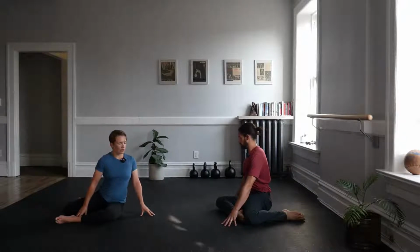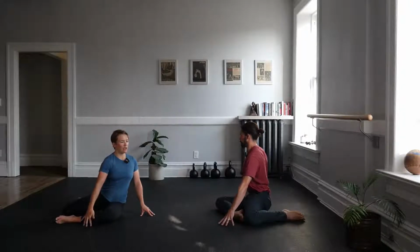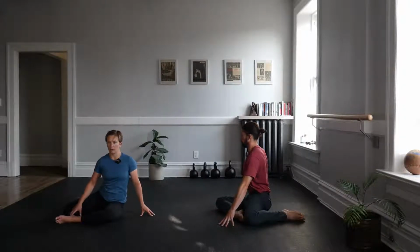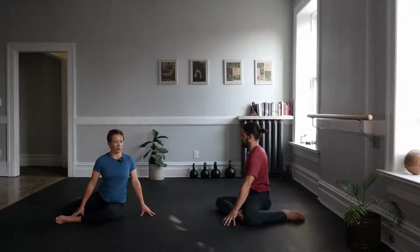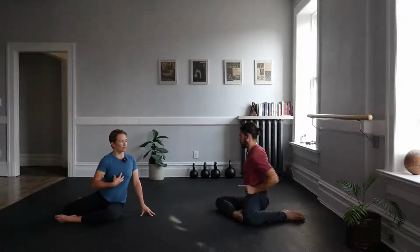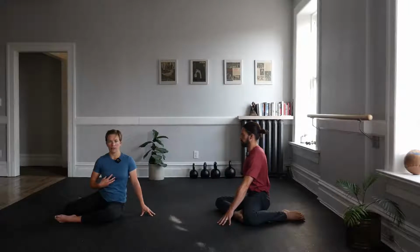Let's over-rotate, trying to rotate past that front knee with the chest and sternum, but the head staying in line with the body. And then let that unwind and bring yourself back towards center. Repeat that again. Rotating open, light grip on the floor, that back hip's extended. We're trying to rotate over that leg and then gently back to center.